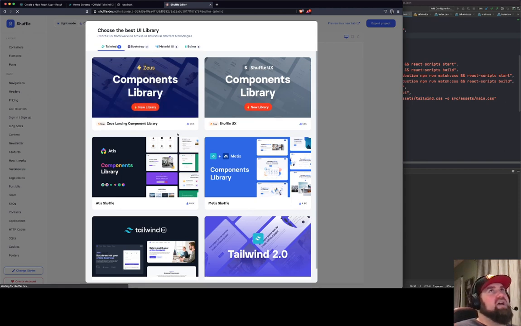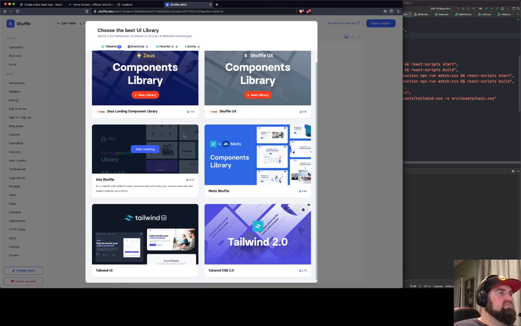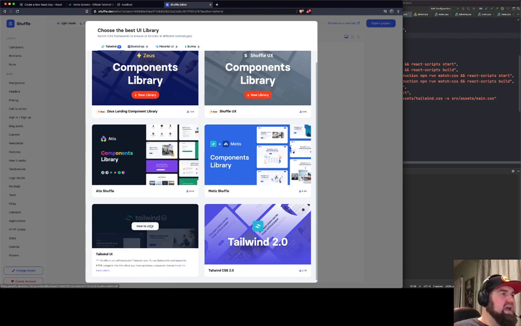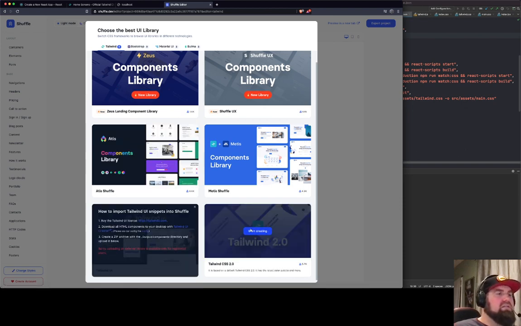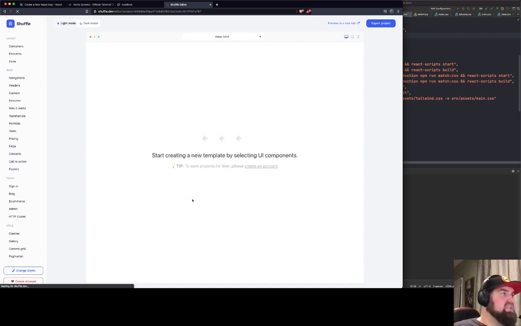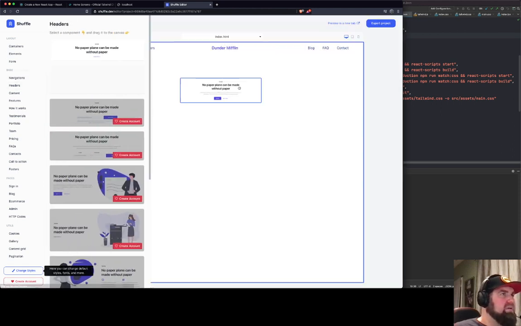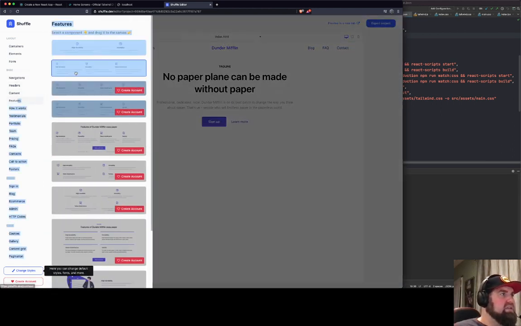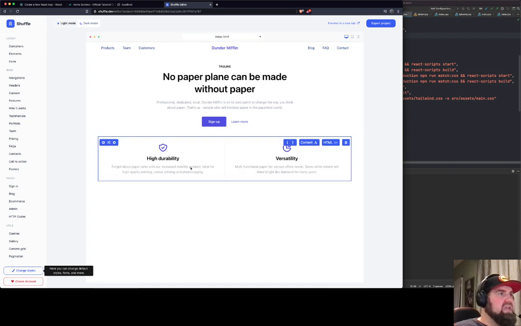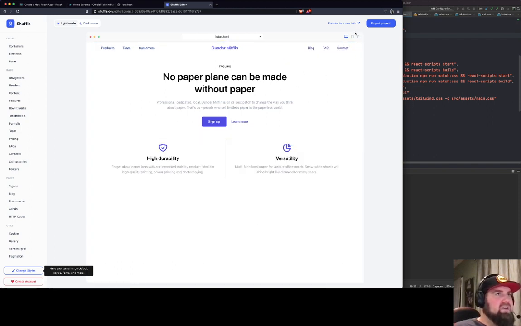So if you don't have the chops, or the desire, to do what I'm doing, you can start from this drag and drop type interface. And what it'll do is give you the code that is necessary.